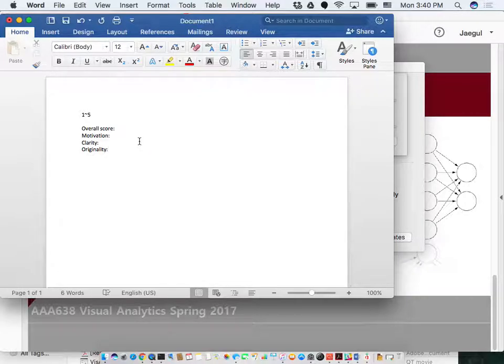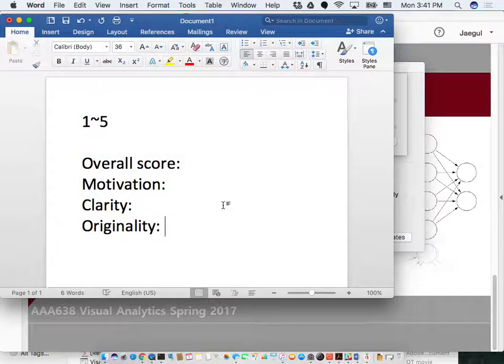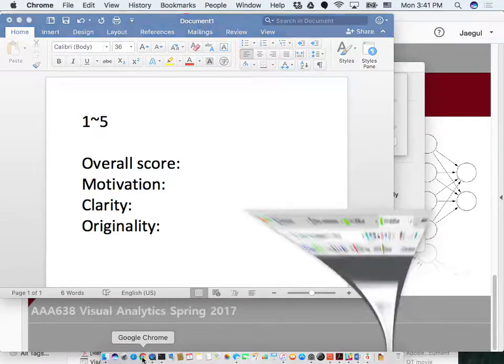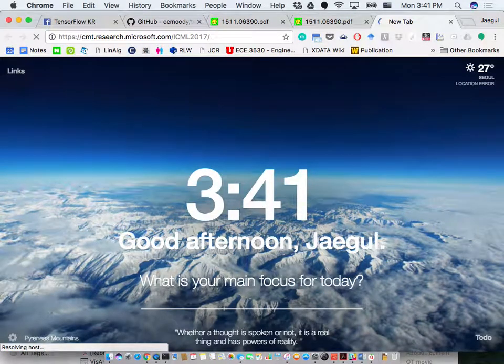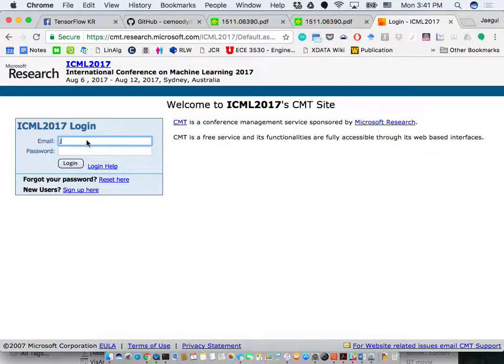What else? Is there any other thing? Let me quickly check the website to see if we have anything to add.